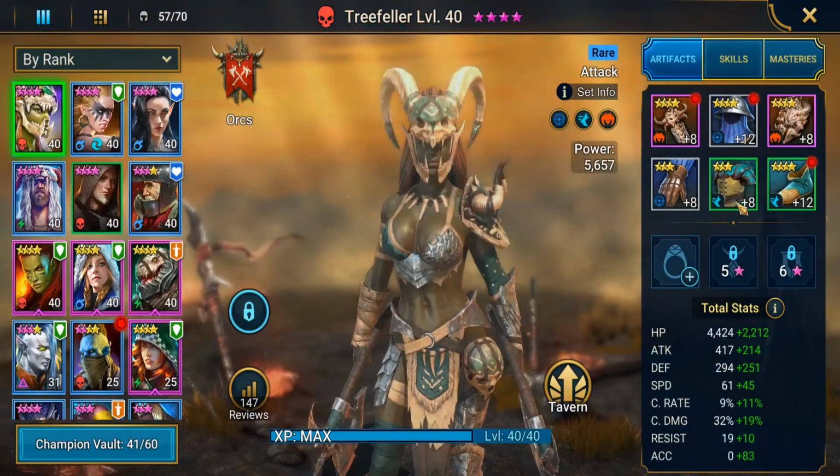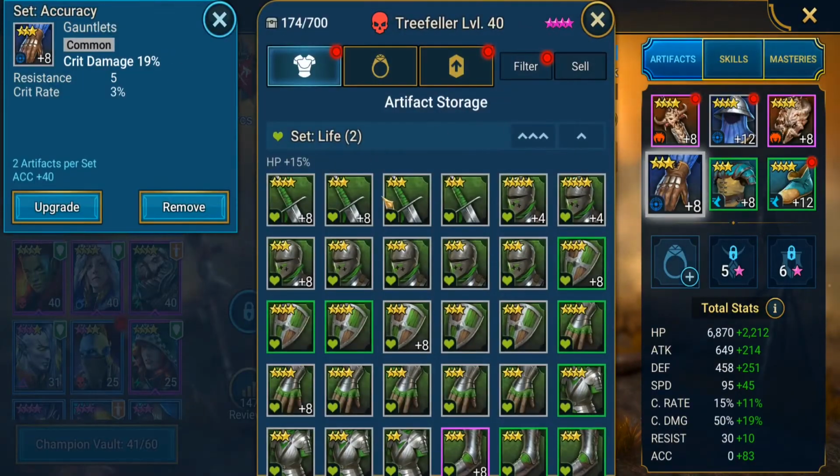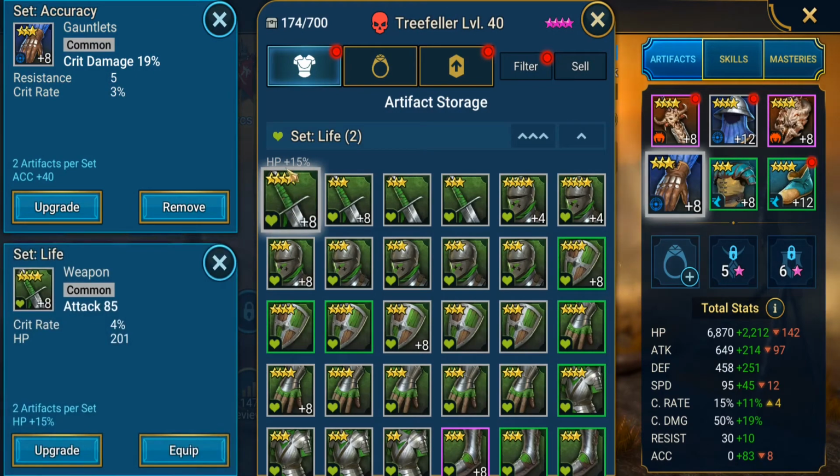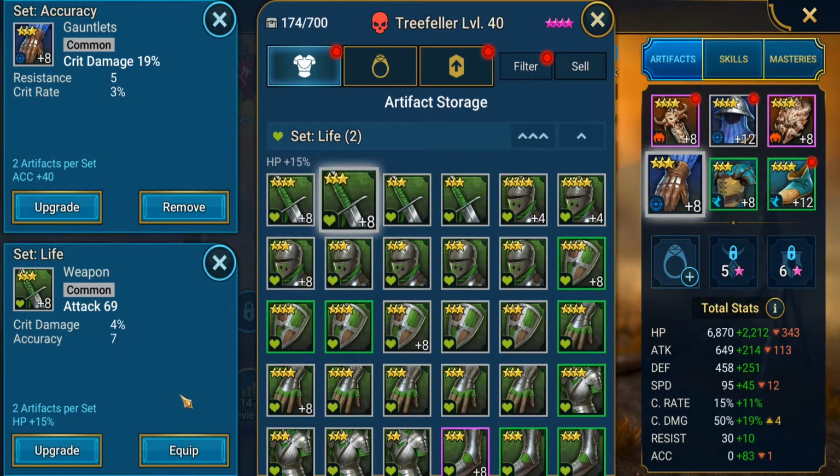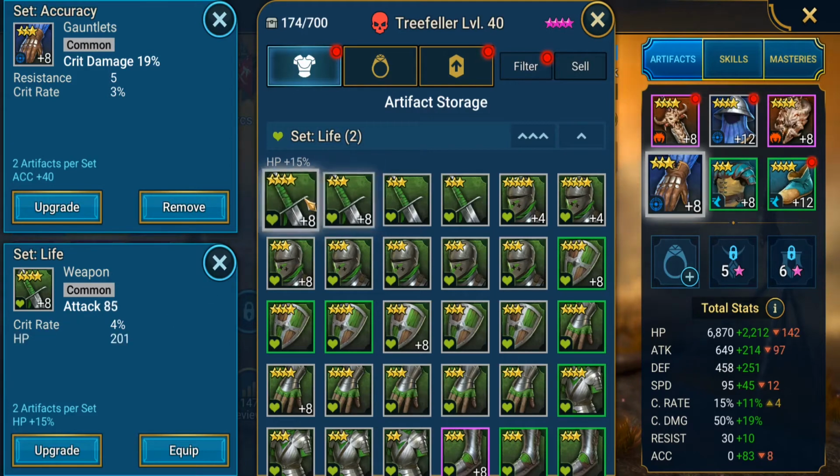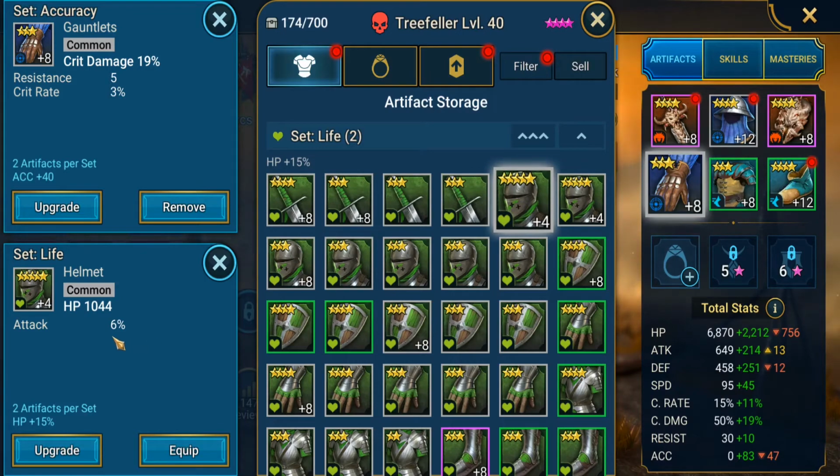So to reiterate, good gear is gear like this one here, although this is as far as I would take it, that has given me 2 good stats. Accurate flat stat is fine, especially for a weapon, and crit damage is good for a weapon. This is what I would call good gear. This is okay gear, because I've got crit rate, and that's really nice, but this flat stat HP, it's not going to hurt me, but it's not great. Here I have an attack at 6%.